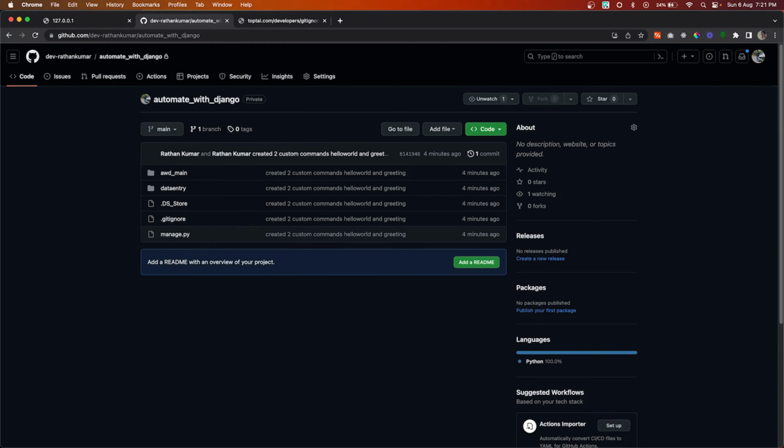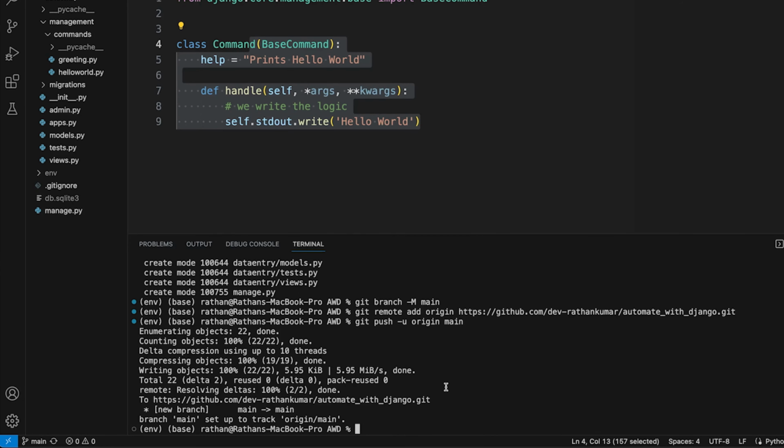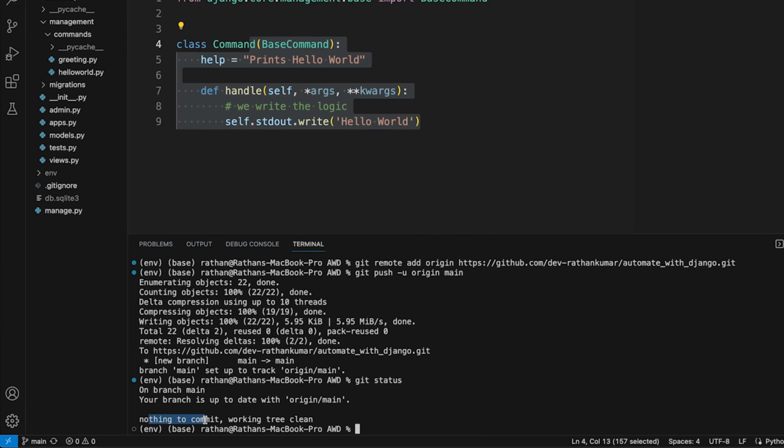You can always check the git status if you want to know whether there are any pending or untracked changes in your project. Right now we just pushed the code, so we don't have anything inside the git status. You see, nothing to commit.